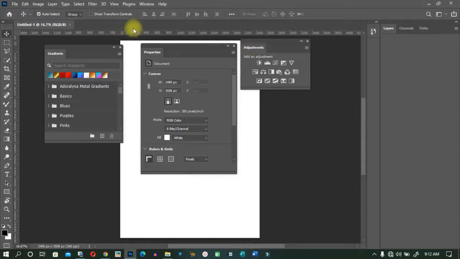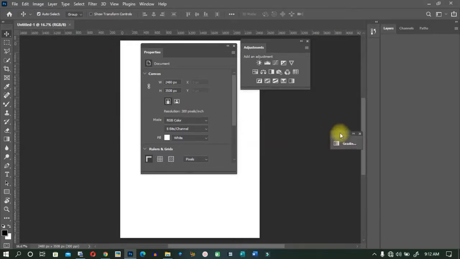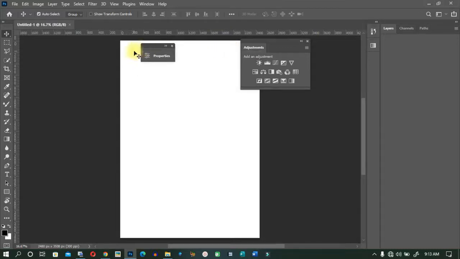Good. Then the next thing to do is that we are going to rearrange these panels. You see this small icon here; we use this icon to collapse the panel. When you click on this, it reduces to this side. You can bring the cursor to the edge here and reduce the size. Then you click on it and move it to the edge of this panel. We are going to do the same to the properties panel. So you click on this icon, reduce the size, take it and put it here.